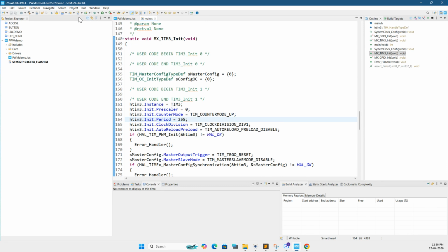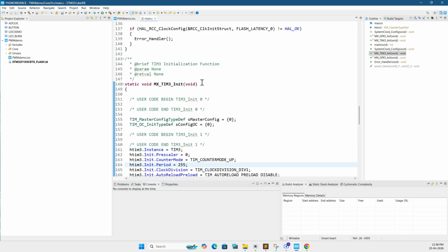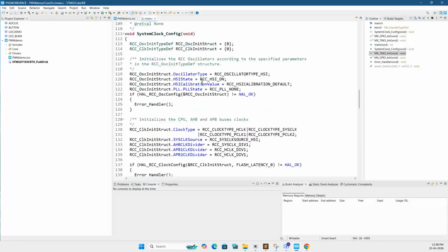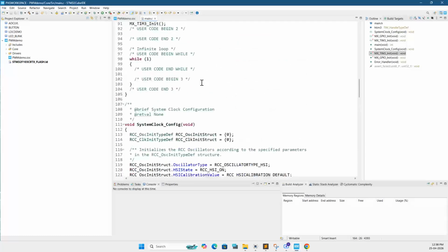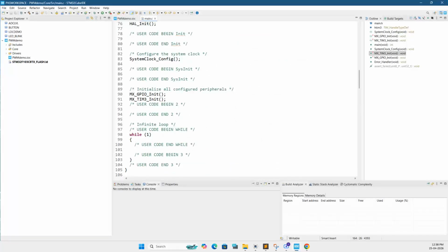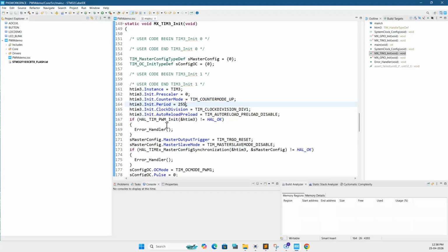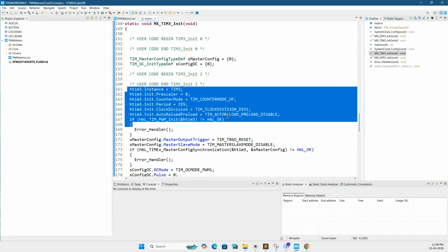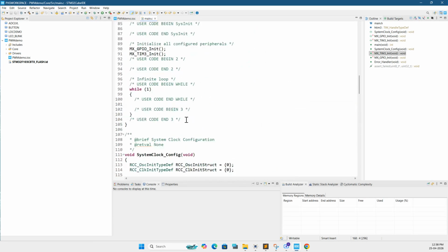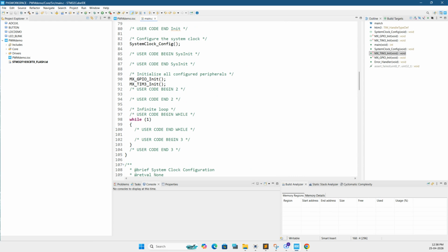Whenever you generate the code, after that just check it a little bit for any issues. Now for using the PWM signal, we are going to need this handler. For PWM, this is the handler. Right now, simply we are going to call the handler to start the PWM.